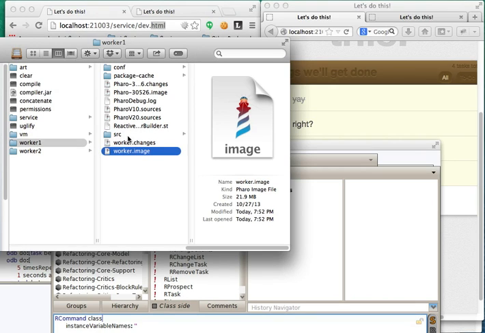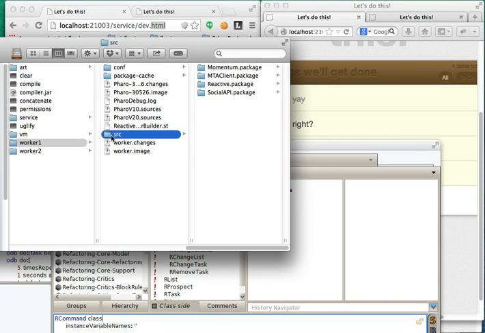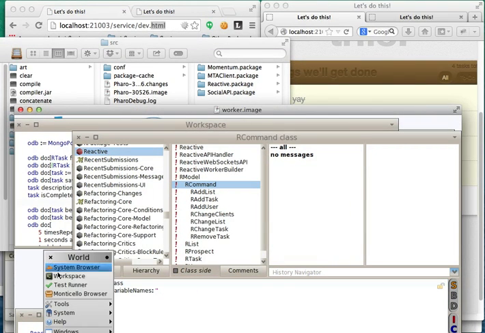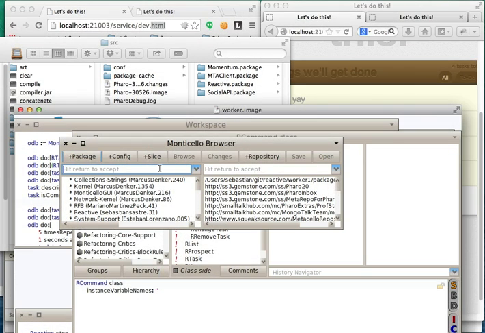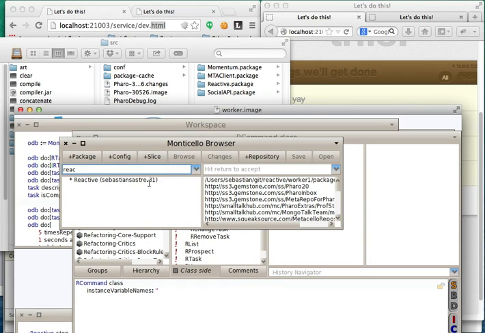Here's where I develop. In SRC, I have the file tree source code load, which you can access with the Monticello browser. And this project is named Reactive internally.